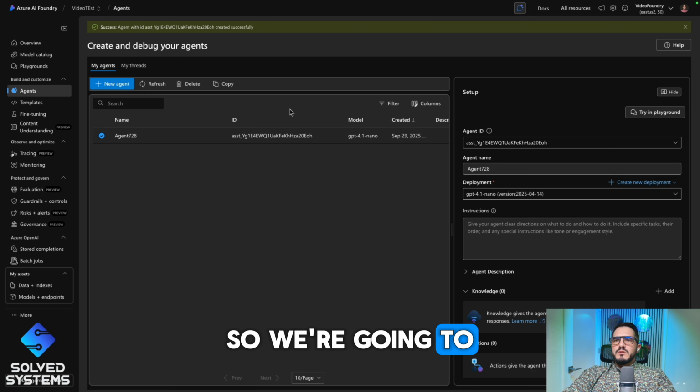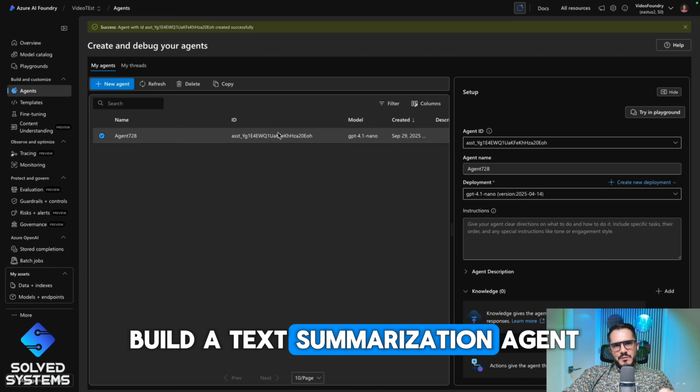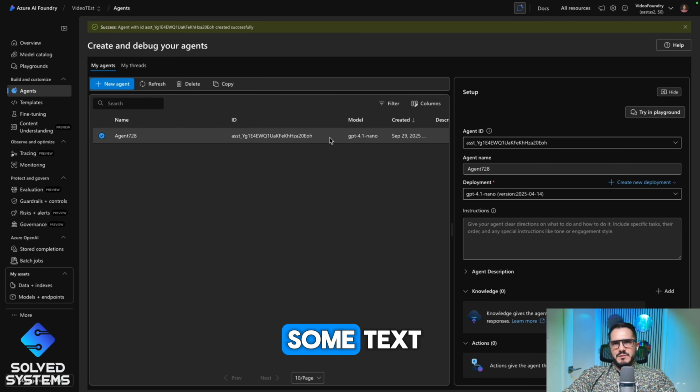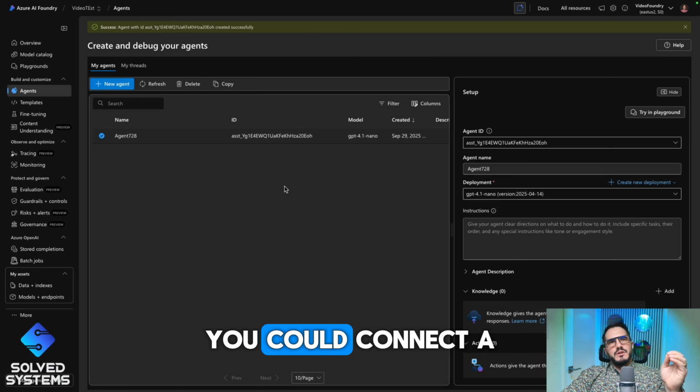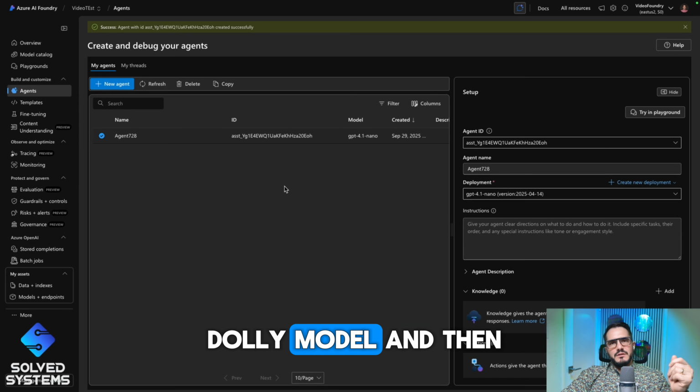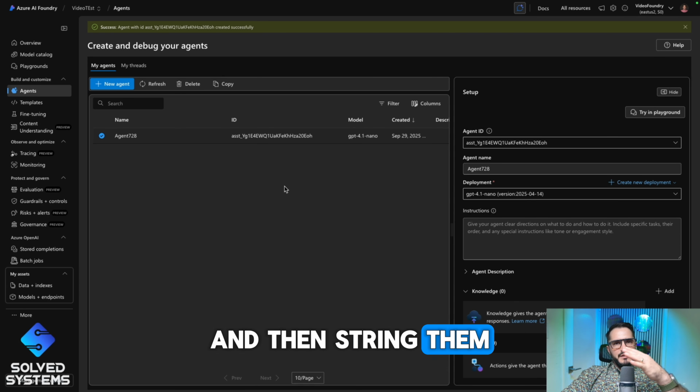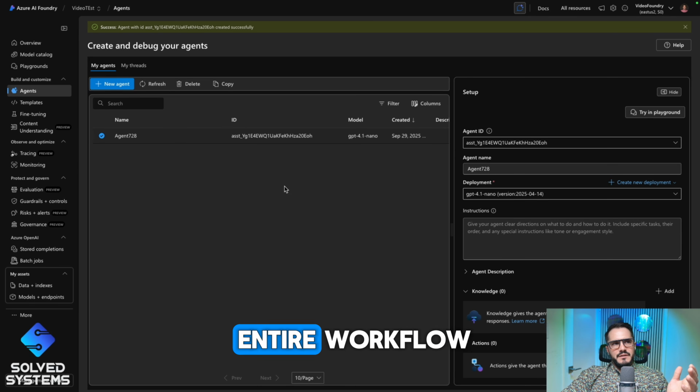So we're going to build a text summarization agent. It's just going to summarize some text, but you can think about this in say a marketing sense, right? You could connect a DALL-E model and then some other models and then string them together to automate an entire workflow.